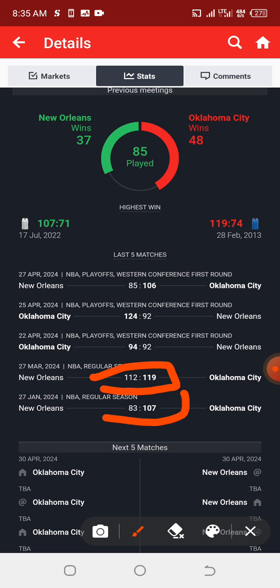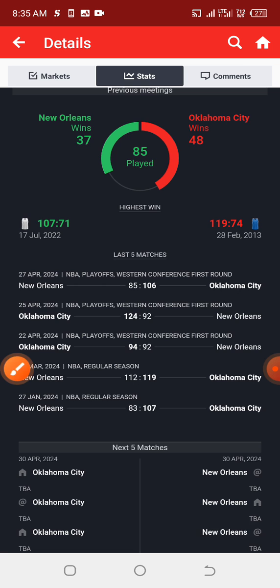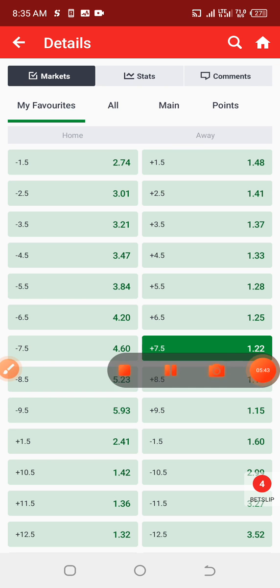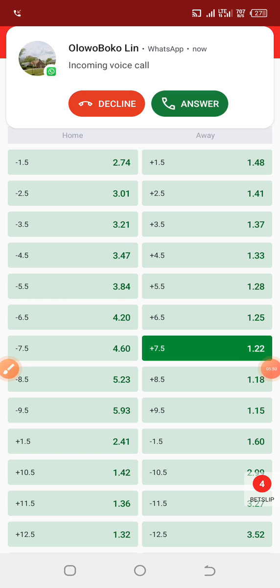Actually, on the normal norms, I would rather prefer to predict the away team to win the game directly. But we are talking about handicap here, and the highest the home team can beat them by is probably a point spread of 7. Now let us check our markets if the bookmakers are providing the handicap point spread of 7. So we have the point spread of 7.